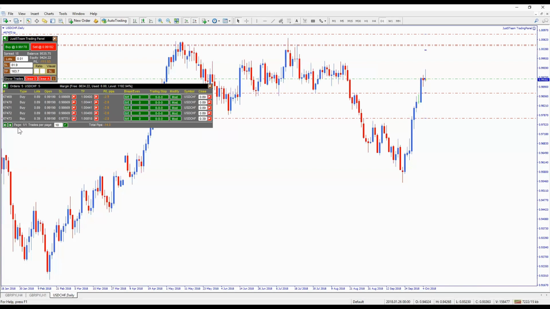And in here, if you have many positions, you can have many trades on one page, or you can have them separated across many pages. In here you can set it. We also have an option called information. If you click on it, this box will appear.